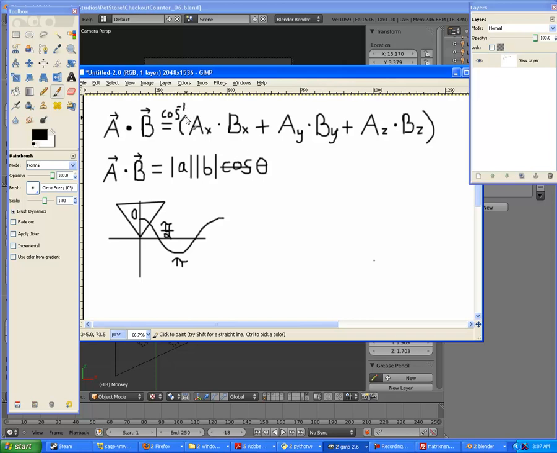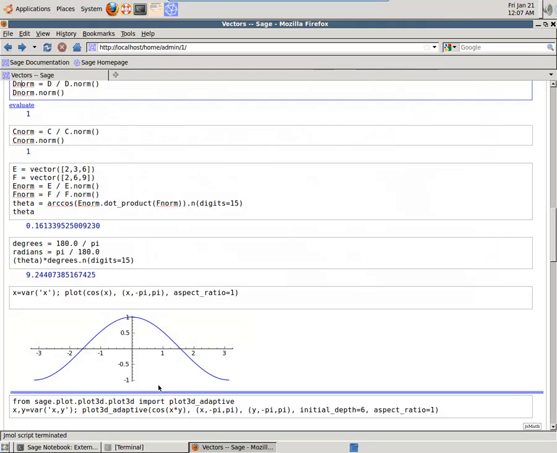And then I have my arc cosine of this formula here, which is my dot product. So if I take the arc cosine of a dot product, I get the angle. And that's exactly what I've done here. So, bang, I got the angle in radians. It's in radians and not in what you're thinking of for the other one.